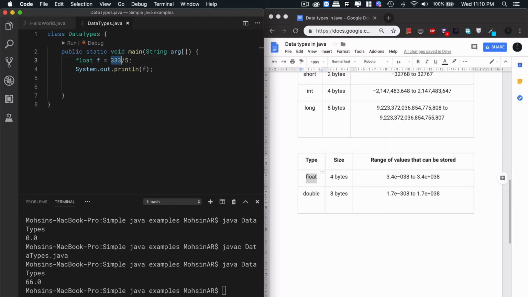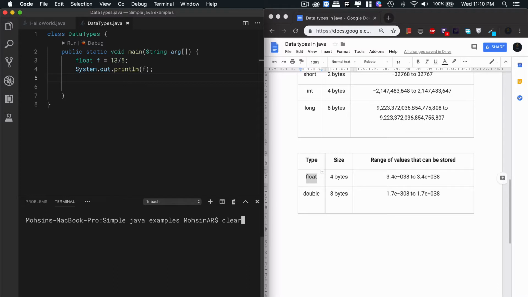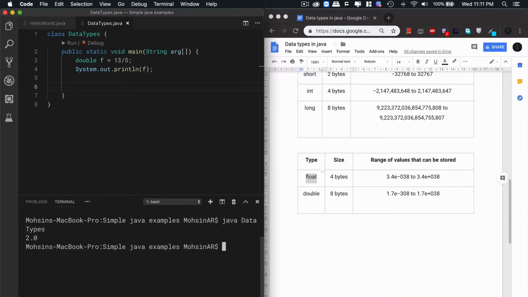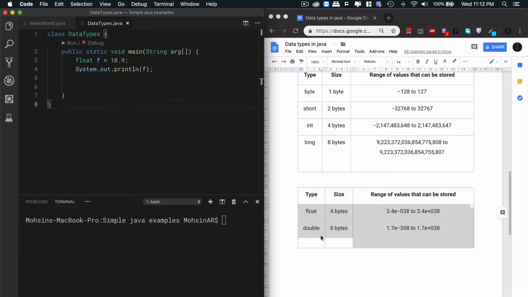Now let's see 13.5 and 2.0. If I say double here, these data types are used with fractional or floating point values.